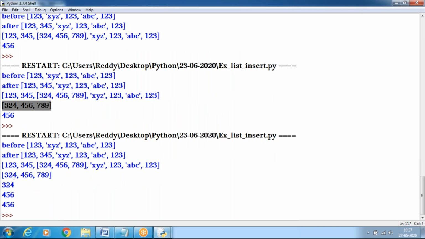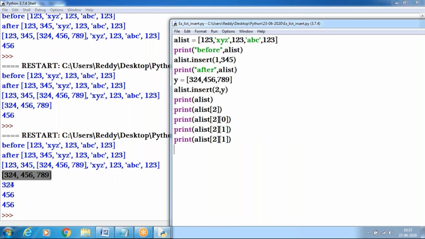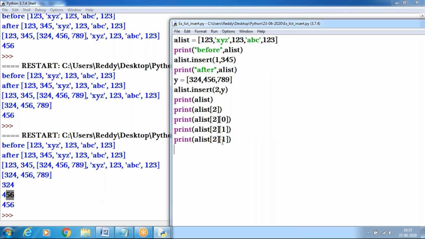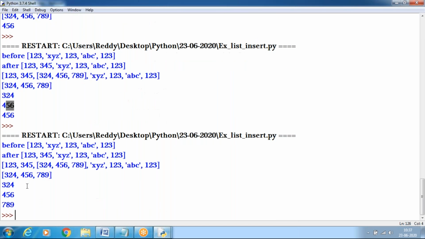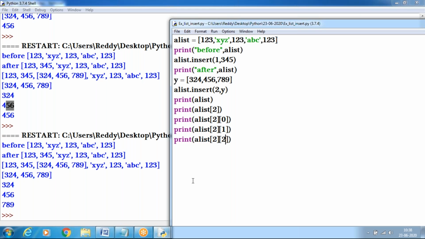So A of 2 of 0 means 3 to 4, A of 2 of 1 means 4, 5, 6, and A of 2 of 2 means 7, 8, 9. Save it, run it. So you'll see 3 to 4, 4, 5, 6 and 7, 8, 9 like this. Okay, do you understand? Yes, sir. Understood.